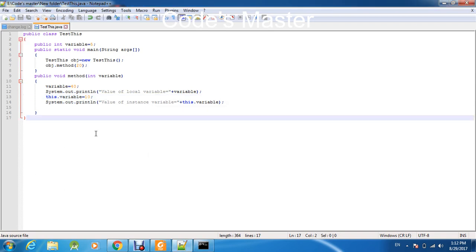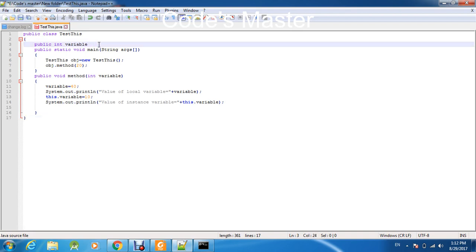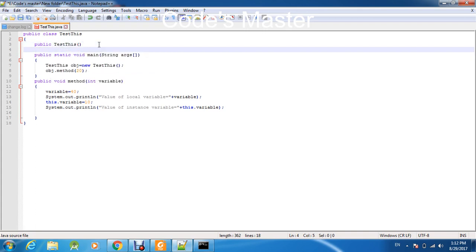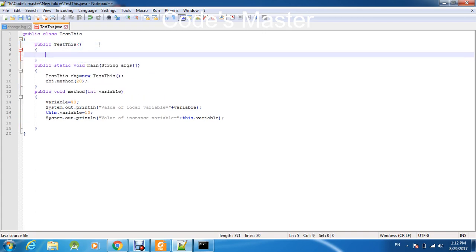Now this keyword can also be used in the constructor. Here we need to change the program, like public TestThis. This is the no argument constructor.